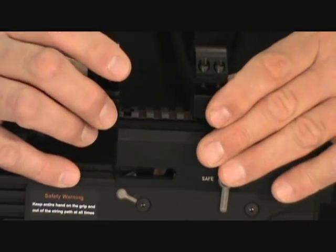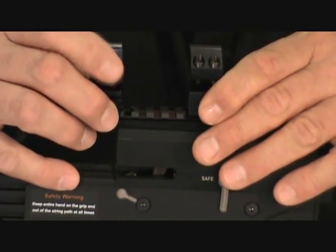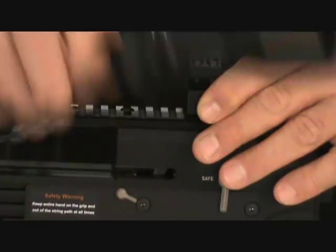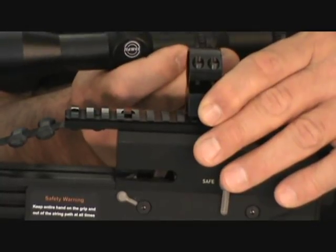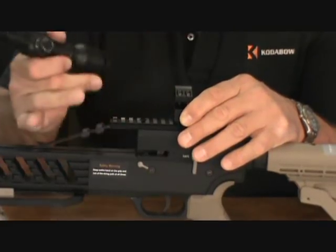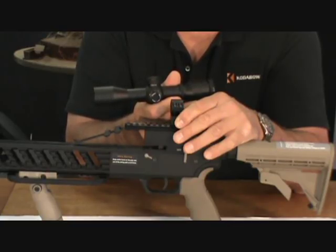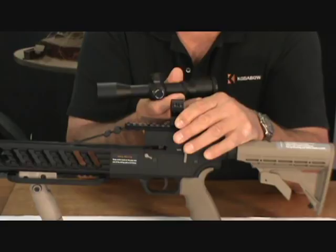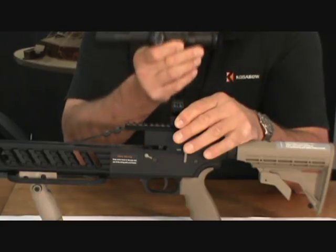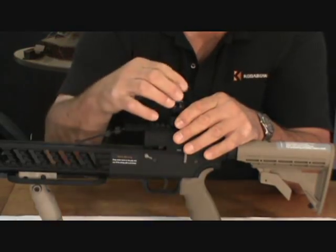Our procedure for sighting in a scope is to mount the scope rings, put the scope in the scope rings, but don't tighten down the scope rings totally. Leave the scope in the rings so it has a little movement and you can turn it a little left and right. And what we do is we take a plumb bob out about 20 yards and make sure we use a level to get the bow perfectly level, and we turn that scope in the rings so that vertical crosshair is exactly on our plumb line out at 20 yards. Then we tighten down our scope rings, and then we know that ballistic reticle that we're shooting up and down 20, 30, 40 yards is perfectly perpendicular to the bow, and that greatly enhances accuracy.